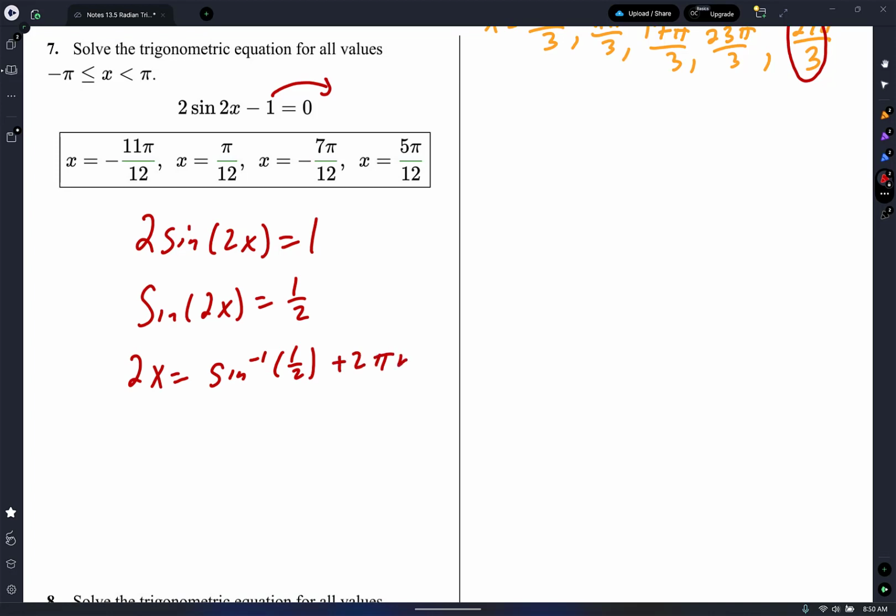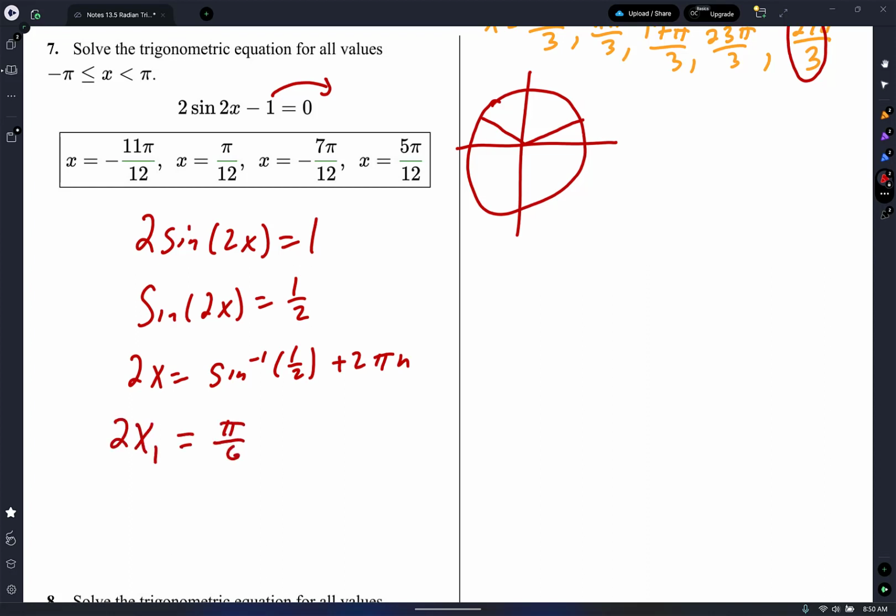And the only reason why I haven't been doing two formulas, the pi minus arc sine, is because these are perfect radians, or perfect coordinates. All right, on the unit circle, I'm going to draw it right here. Yeah, the unit circle doesn't go away, so if you can have the unit circle with you. Where is sine a half? It happens in quadrant 1 and in quadrant 2. That's one of them. What's the other one? Perfect. 2x1 equals pi over 6 plus 2 pi n. And then I'm going to move over here, and I'm going to write the other one. 2x2 equals 5 pi over 6 plus 2 pi n.